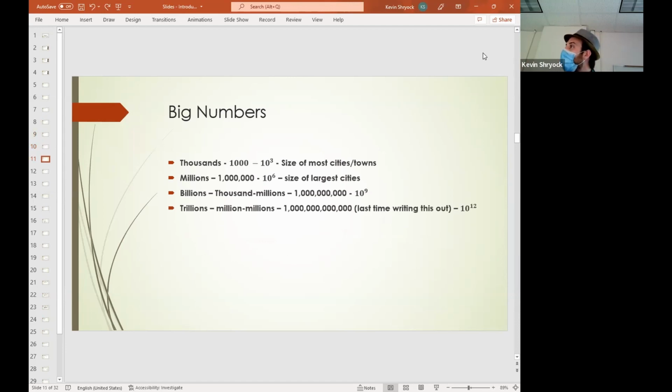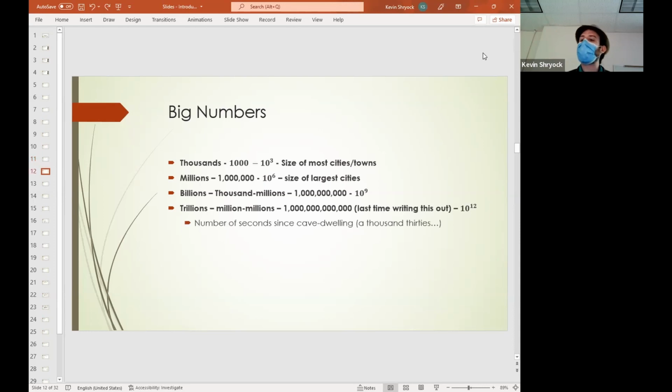Trillions. That's a million millions, right? We start to get a lot of zeros here. Notice the notation that I'm using. It starts to get exhausting to count the zeros. So we start to write 10 to the 12th. That means 12 zeros. It means 10 times itself 12 times. And every time you multiply it by itself, you get one more zero. So we start to get this notation. Scientific notation starts to deal with numbers like this.